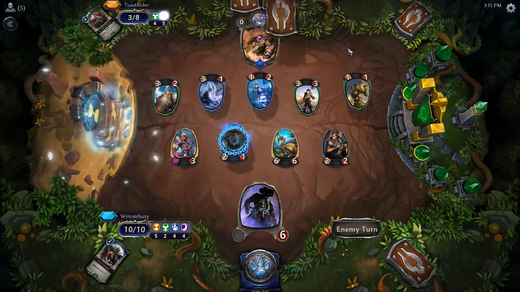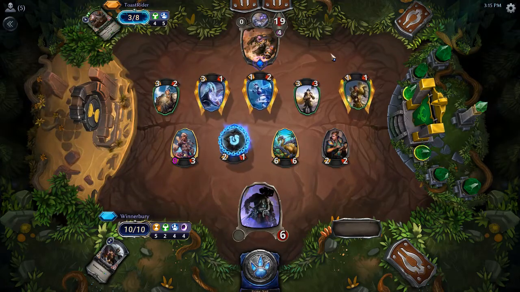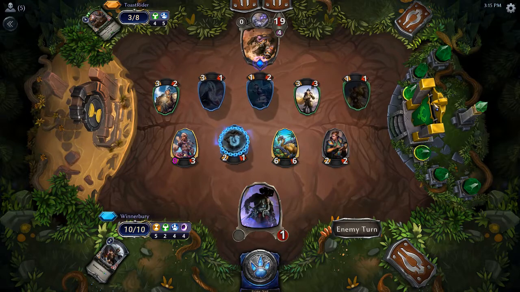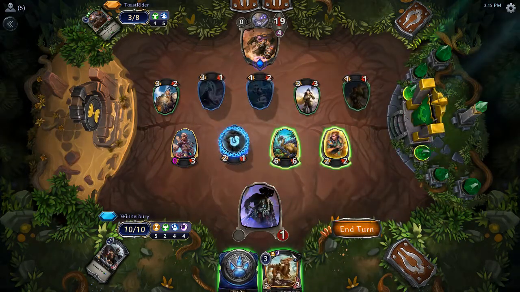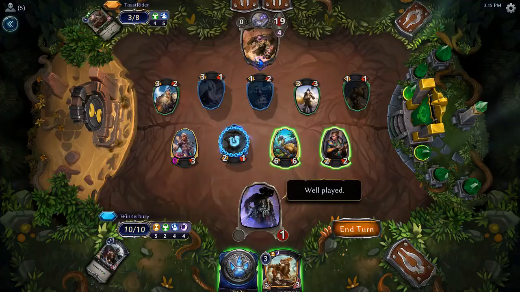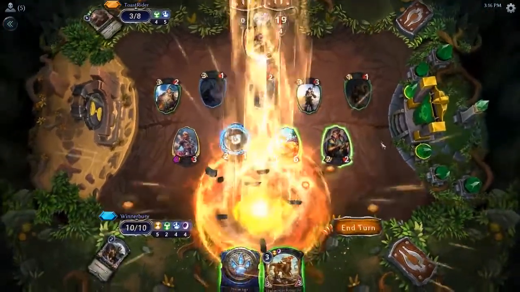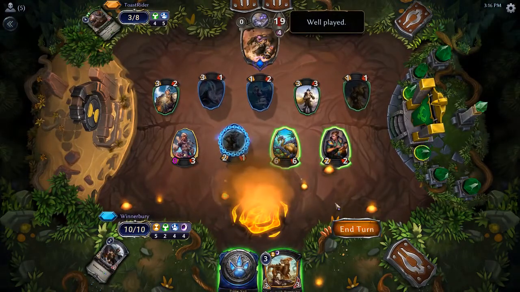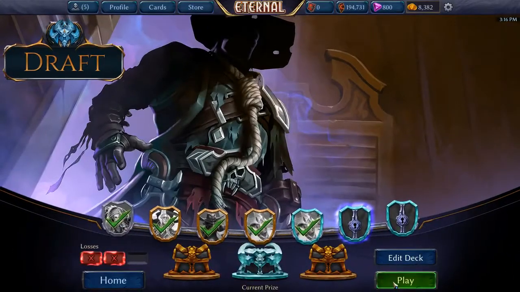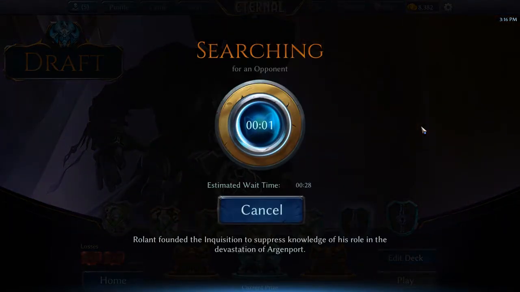Okay, cool. Yeah, that's fair. Nice, nice. Alright, well played, opponent. Well played. Alright, so now we need to lock up 2 wins. And we have 1 loss to give, so hopefully we can get there.